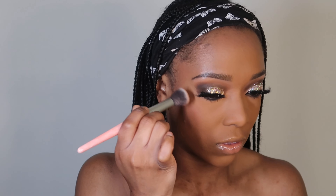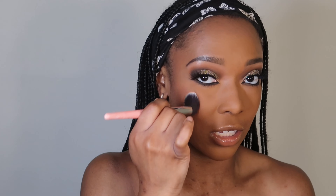I have this Fenty Cheeks Out that I'm going to put on — this is like a cream blush. It really is cream! It looks a little red. I'm going to put this on with this fluffy BH Cosmetics brush just to be on the safe side. I'm going to tap into this and lightly start at my upper jawline. I was really scared it was going to do too much because I've never used cream blush — this is my first cream blush ever. It reminds me of a lipstick consistency, but it's giving glow and blush at the same time.